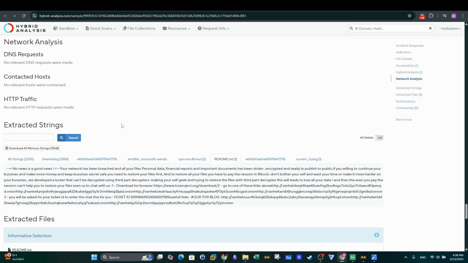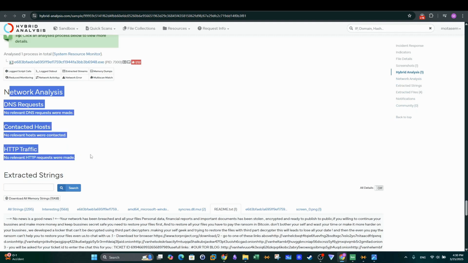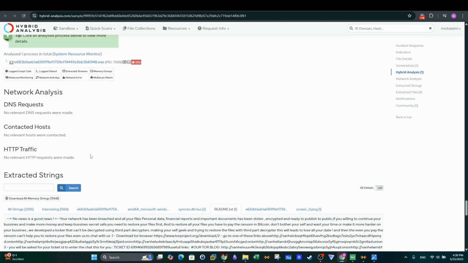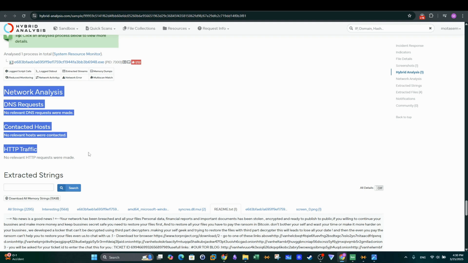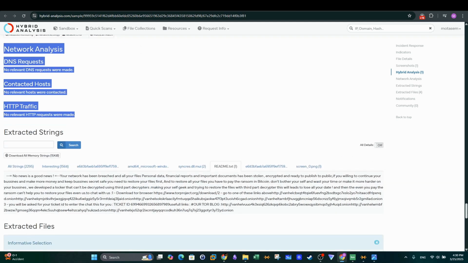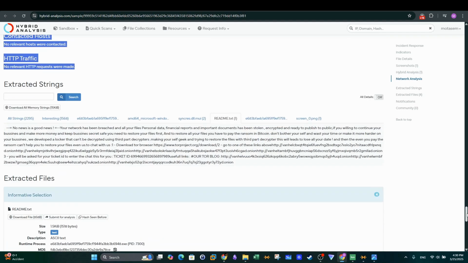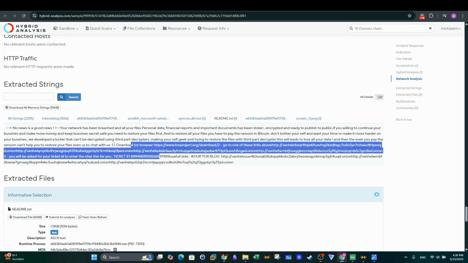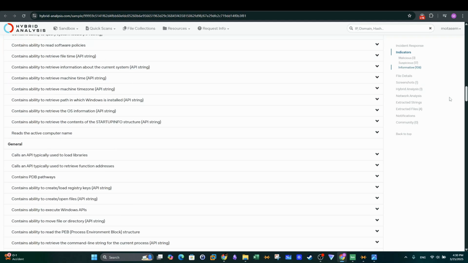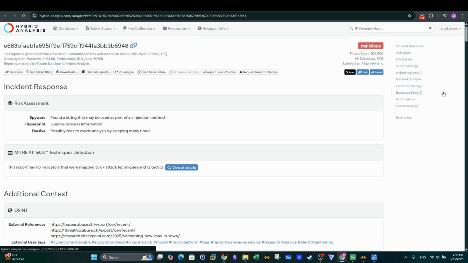As you can see in the network analysis section, we don't see any network activity because the ransomware does not contact the C2 unless the ransom is not paid. So when the victim refuses to pay the ransom, the files then are exfiltrated. But this doesn't happen immediately. That's why the network analysis doesn't show any activity here, and that's because this is a second stage in the ransomware's inner workings. And here, this is the note. Okay, we analyzed this. Now next we're gonna move on to the reverse engineering with Ghidra.